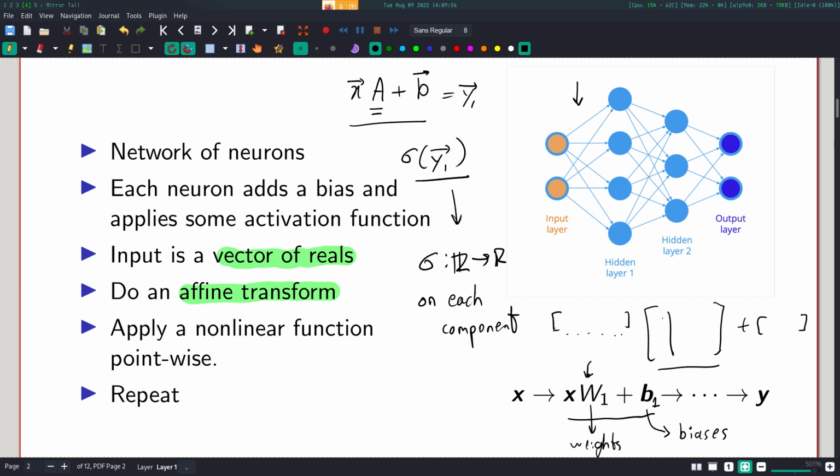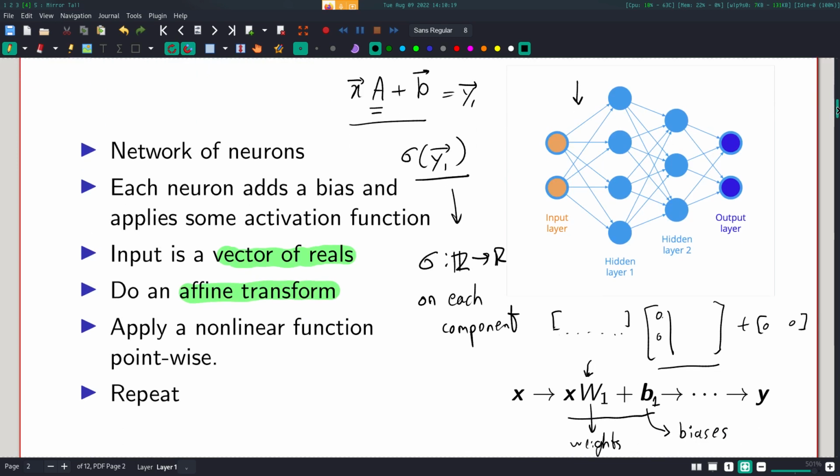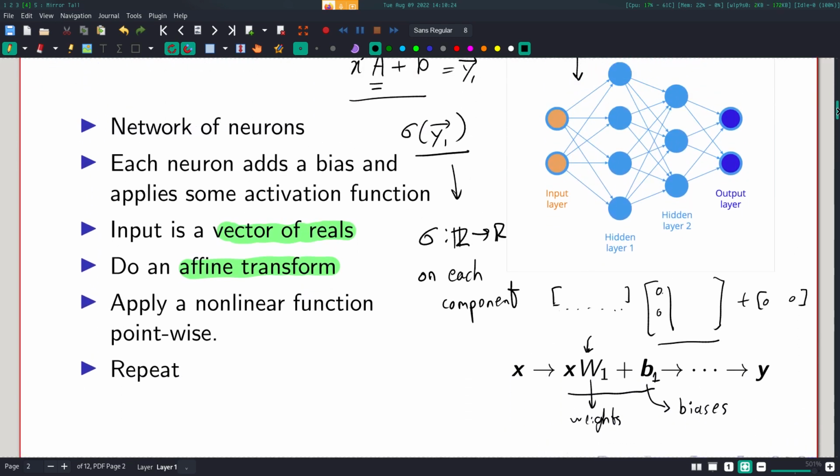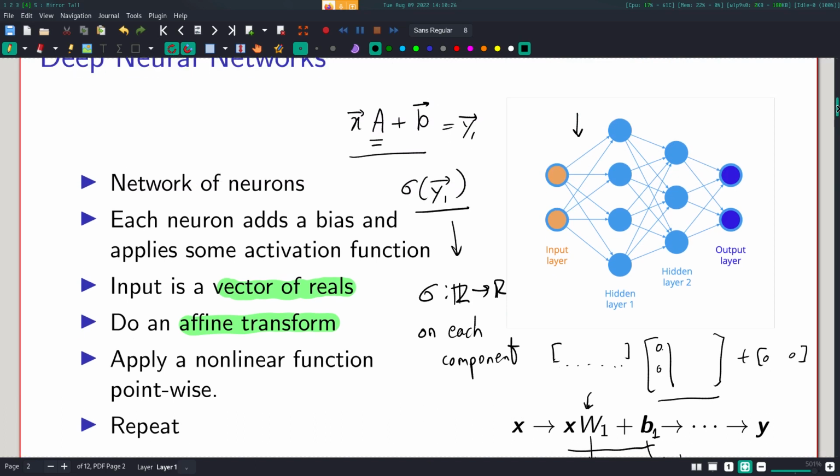So just as a recap, we have these weights and biases, and if you think about your neural network as a parameterized function approximator, these weights and biases are your parameters, right? So each entry in your matrix and bias vector gets collected and together forms the set of your parameters. Hopefully everybody recalls this, right? Any doubts here so far, or anything from previous classes that you want to talk about?